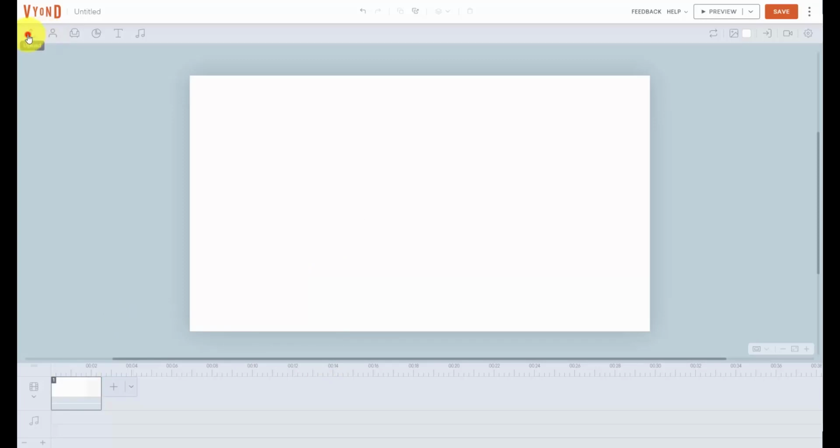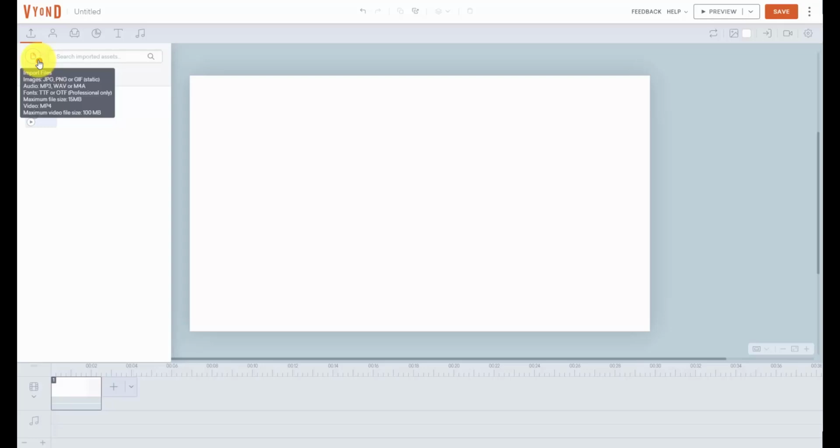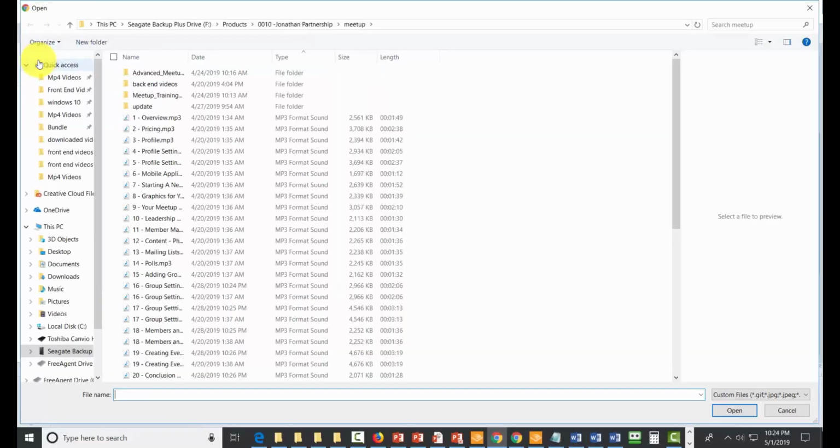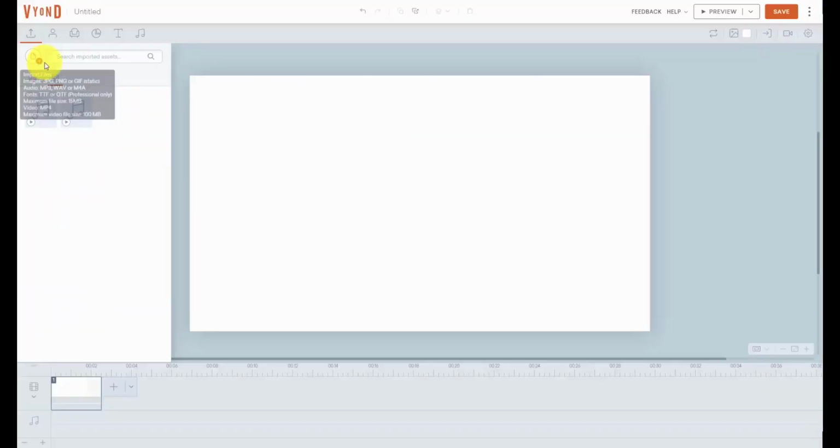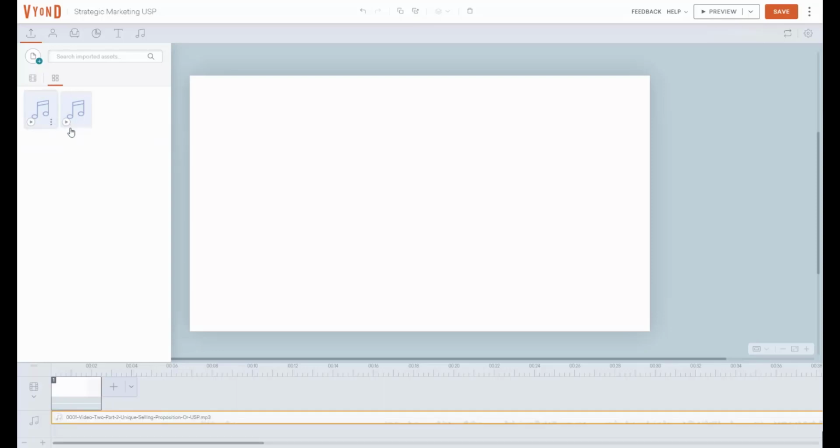What we're then going to do is click Upload. We're then going to grab our audio. So we're going to click Import, and we're going to grab our audio file. And our audio file is now available. And now that that audio is available, we're going to click to make it available on our timeline. And we'll just click on top of the audio. That's going to add the audio to our timeline. So what we now have is our audio available, and we have a scene that we have not yet created. What we can now do is start adding to our audio in order to create our video.